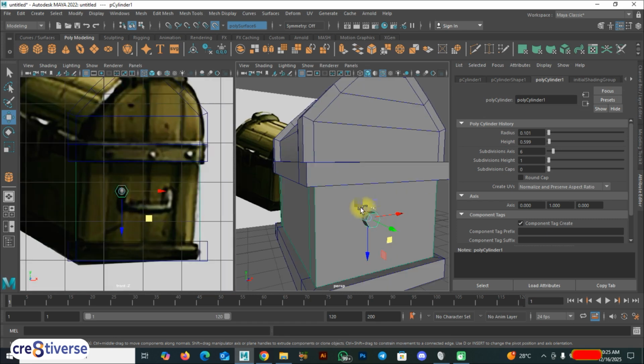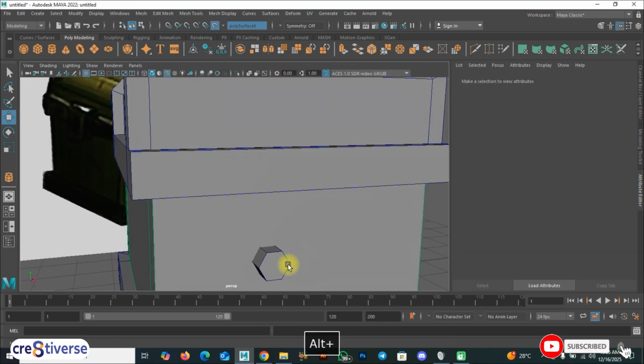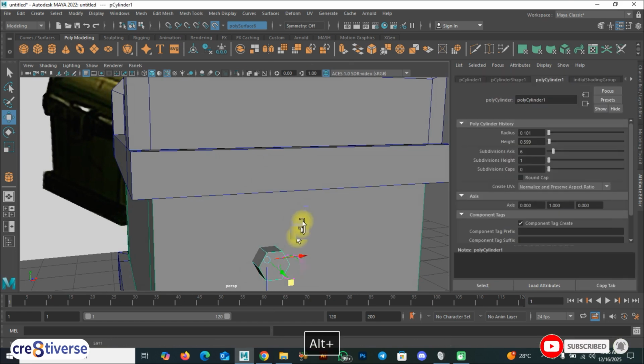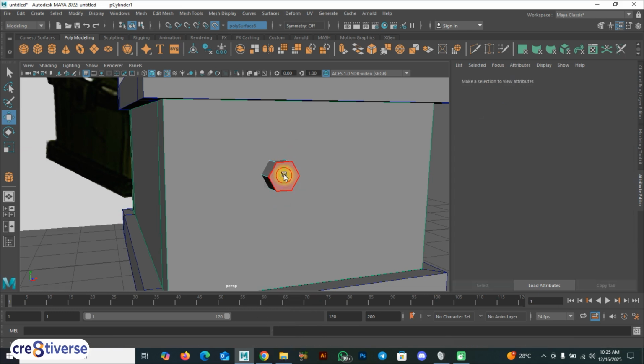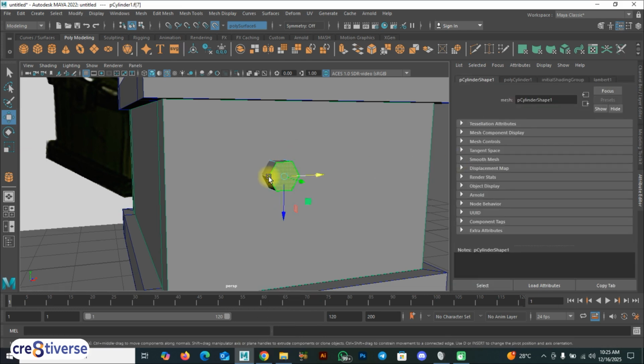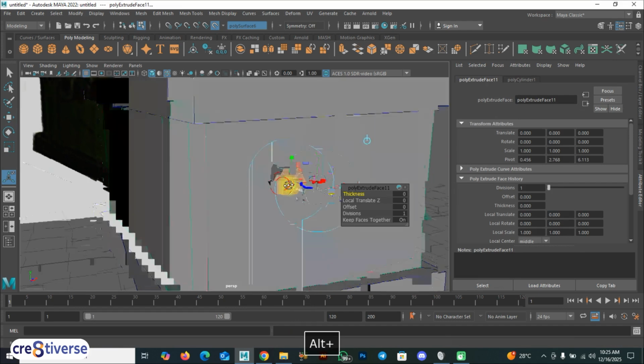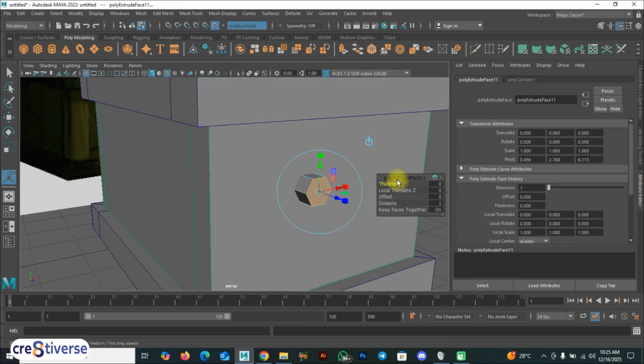So next thing I'm going to do is click, and I'm going to my faces, click this. I'm going to insert, so Control E, and click this, and pull that in like so.